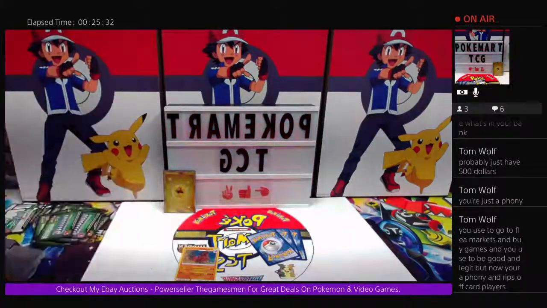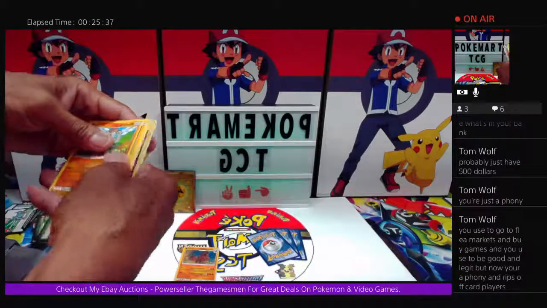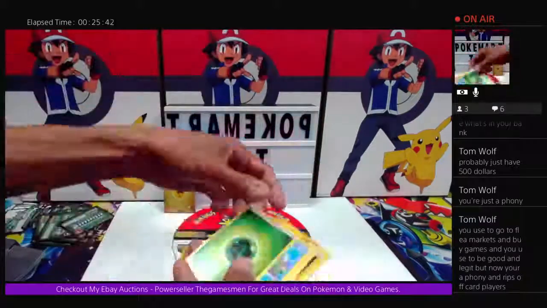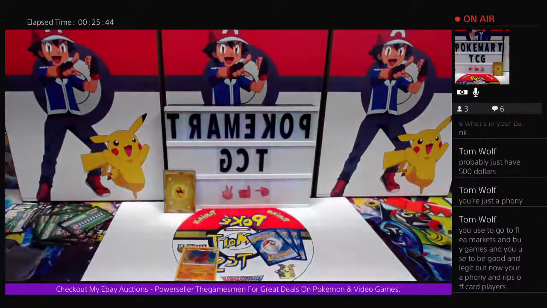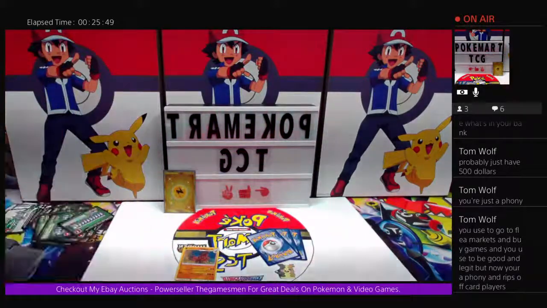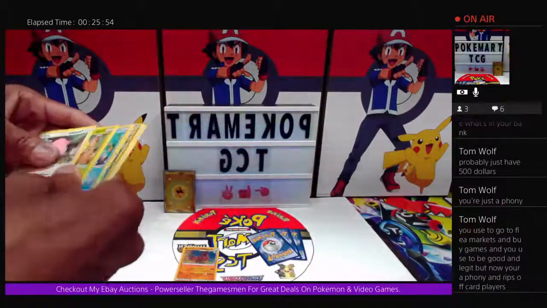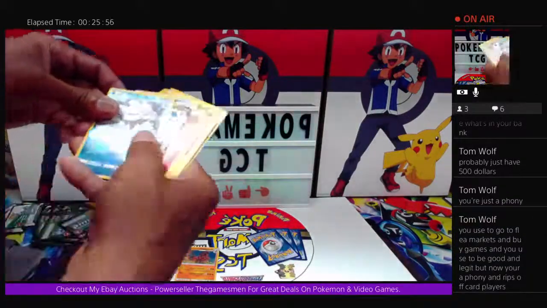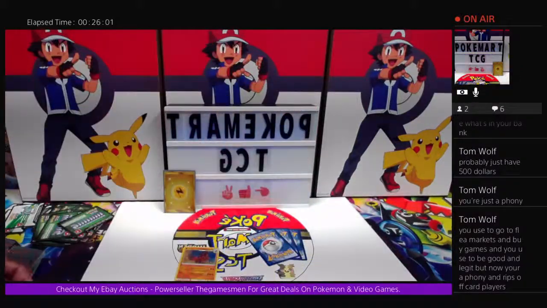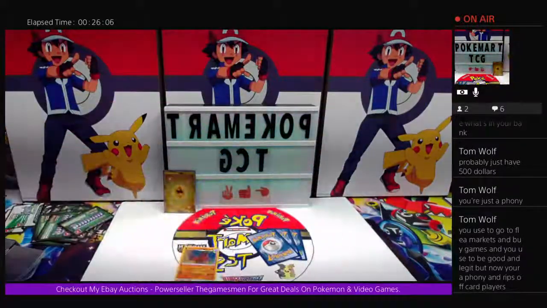And just in these videos, guys, this week, I opened almost, I think, close to 300 packs. I think we're close to that. Lunala, Reverse, Pangoro, Black Star, and a Grass type Energy. There we go on that. Vikavolt, Reverse, and a Kommo-o GX, and a Fairy-type Energy.